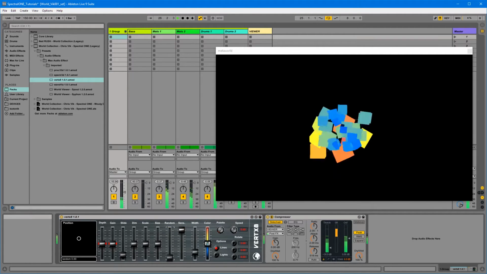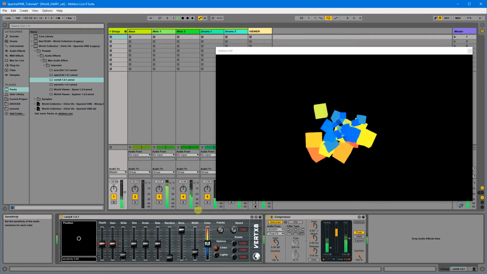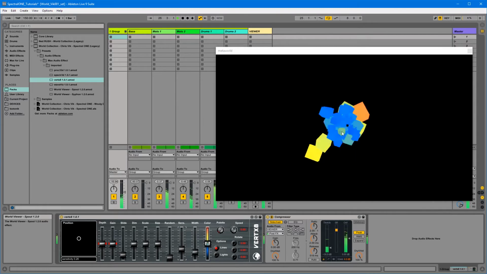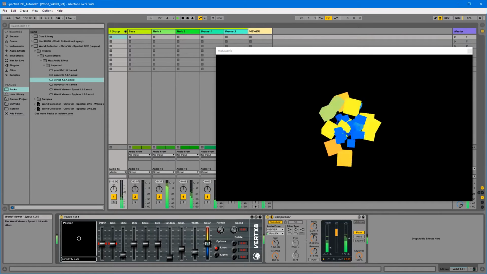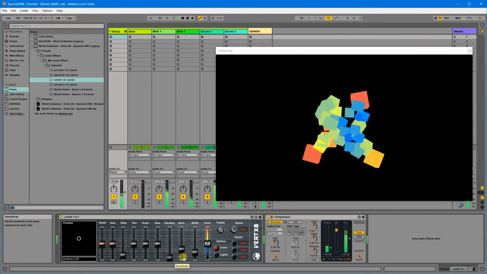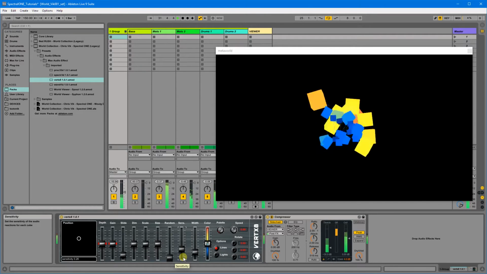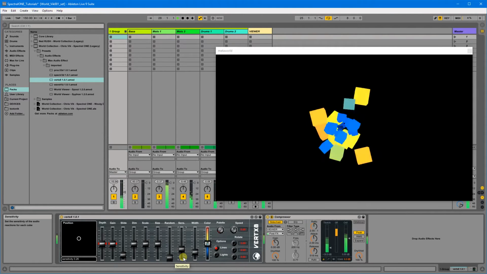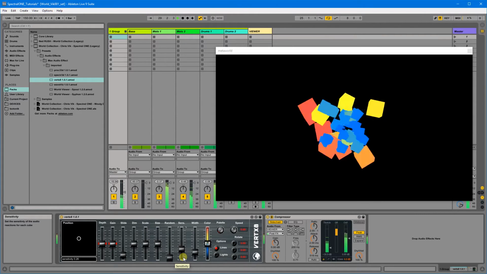So we can turn that down, and what's this sensitivity slider that I just sort of sneakily threw up? Let's just throw it back down again, and as I move it down, you'll start to see that the little cubes are darting around on the screen. What that's doing is waiting for a transient of an input level. And once the transient gets over a certain difference from previous frames, so basically when it gets a drum hit or something like that, the cube will dart into a new random position.